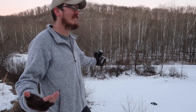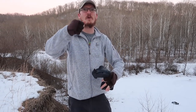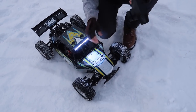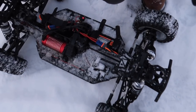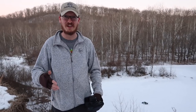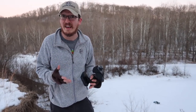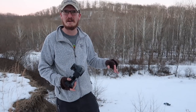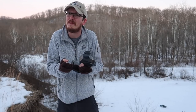And that is a very heavy vehicle. And there's not a ton of clearance. So that snow is slowing it down big time. And I'm sure when I open that, it is just going to be full of snow. Maybe we'll get a quick shot of it at the end of the video when we get down there. But this was a blast. And it is super heavy. Those poor batteries get drained so quickly, especially in this cold. And there's a lot of stuff that you guys didn't see off camera too. Still though, that's a pretty realistic expectation for a giant vehicle like this. That thing was an absolute blast. I wish I brought more batteries, but we're getting cold, so let's go home and get some hot chocolate, Abby.